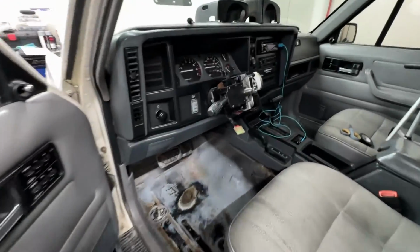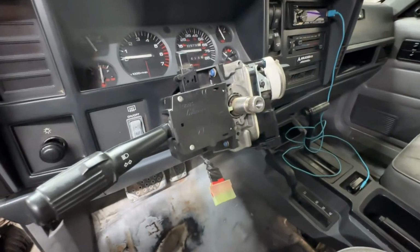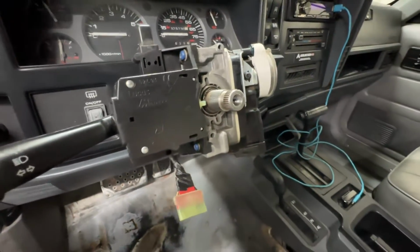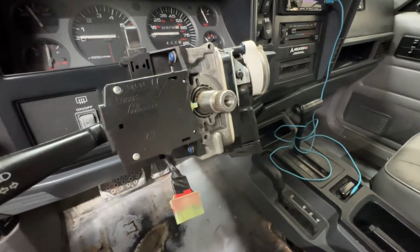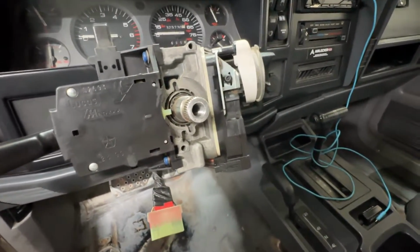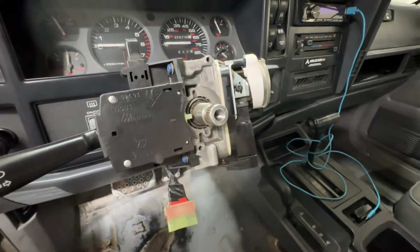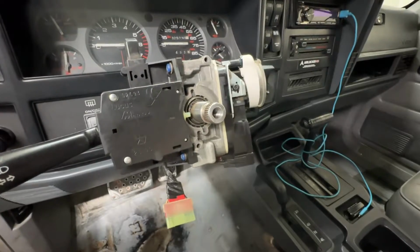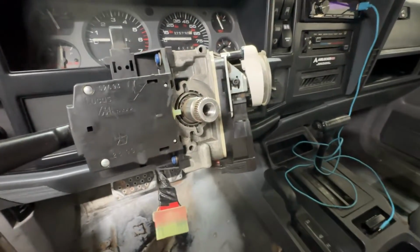Okay, so I fully finished up the steering column modifications. I got this drilled and tapped. It was actually pretty challenging to drill and tap this. The metal that this steering column is made out of is pretty hard. So it's definitely important to use some kind of cutting oil so you don't burn up your drill bit and so the tap doesn't bind up too much.